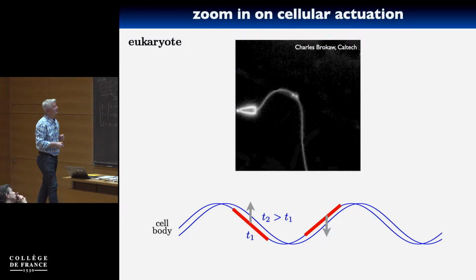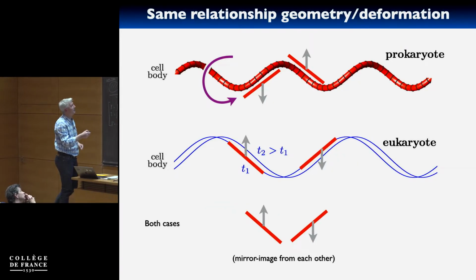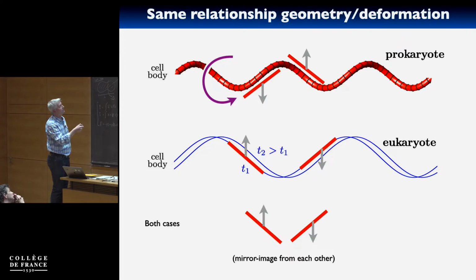So again, it's the same relationship between geometry and kinematics, both for prokaryotes, rotation of helical filaments, and eukaryotic active flexible flagella. I have either a slope that is going down and the filament is moving up, or the slope is going up and the filament is moving down. And of course, those two are the same. They're just a mirror image. Take the first one and then you flip it, do a mirror image, and you get the second one. So actually, those two things are the same. So there's something about the physics of taking a slender filament and moving it at some weird angle relative to its geometry that leads to propulsion.